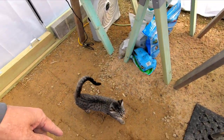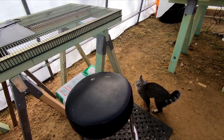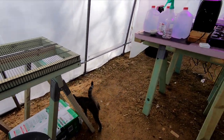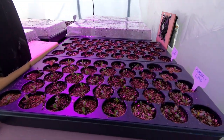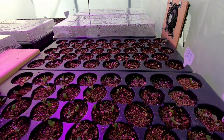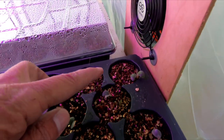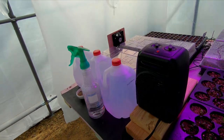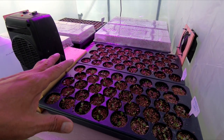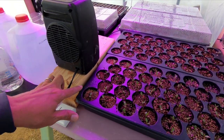I hear you — there she is. Come on, cat. God, it's so hard to train cats. But so far, everything looks good in here. The butterfly weed is taking off pretty good. Got fuzzies on the lupine. I should take that out and show you a little closer. I've got to get the lids off of these. My daily grind with these things is to get the covers off and check them for need of water.